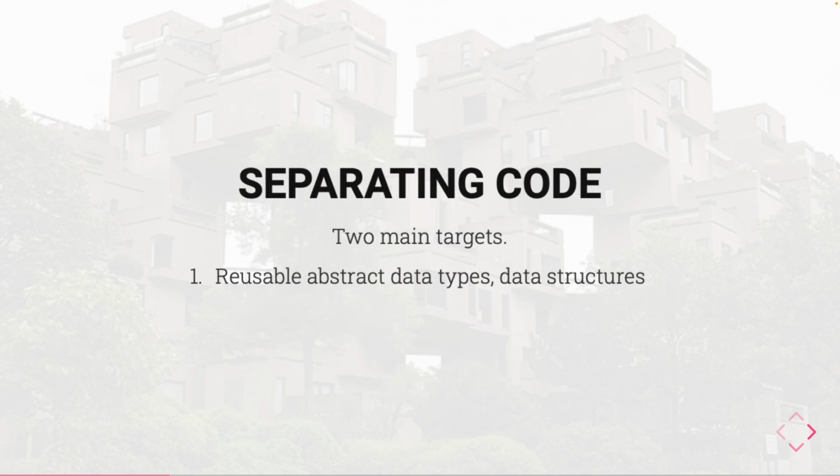Again, there are two main targets: reusable abstract data types, ADTs, data structures, and then subsystems. That's what I've been describing when I talk about malloc. That's just one example of a subsystem. Try to think of another example of a subsystem, probably in C or maybe in Java. I think printing code or printing text to a standard output would be another subsystem, maybe in the same subsystem as accepting input.